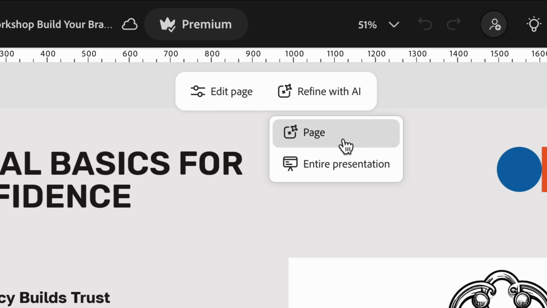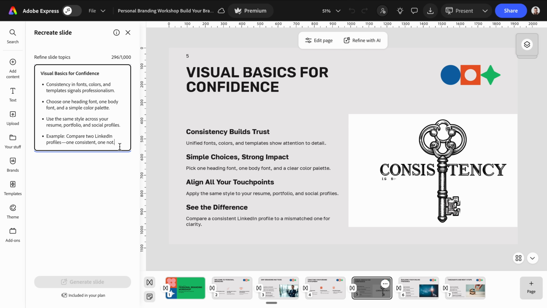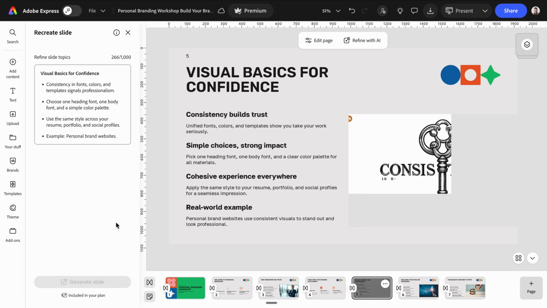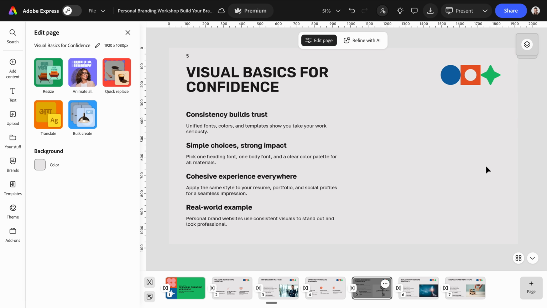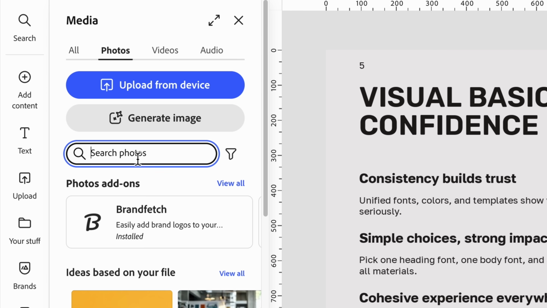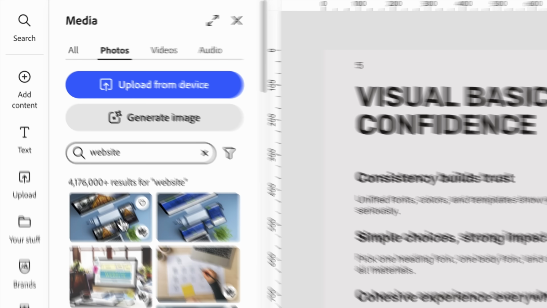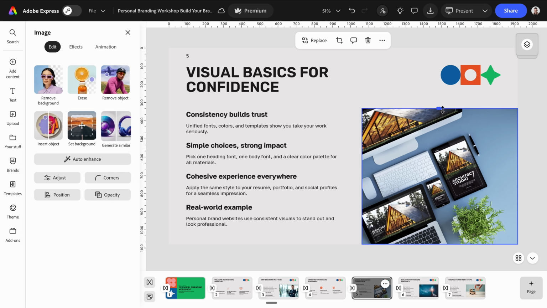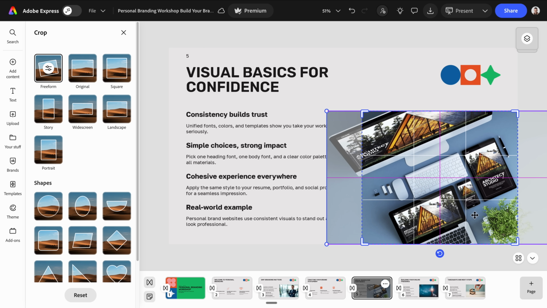So let's adjust the text similar to what you saw earlier in the outline stage. Rather than comparing two LinkedIn profiles, maybe this workshop is more about building a personal brand website, so we can make that update in the text. Yep, easy. Now, I'm also not digging this stock photo for my brand, and that's okay. I'm gonna show you how easy it is to delete it and replace it with something that feels more on brand for me. This one looks great. I'll just adjust the size and the crop, and then we are ready to rock. Much better. And it just took seconds.